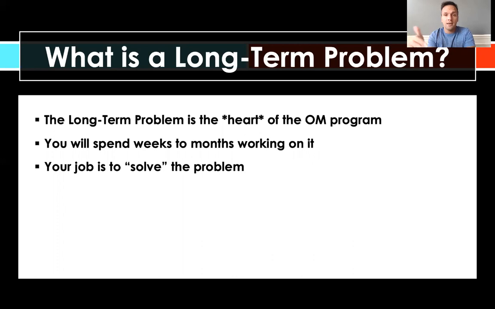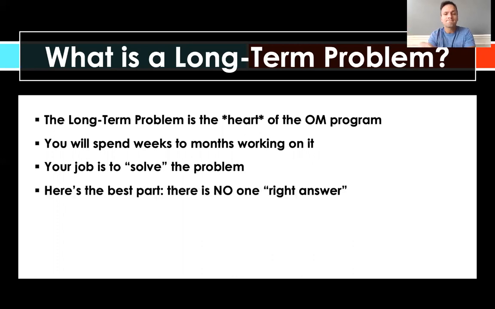So your job with the long-term problem is to basically solve the problem. Now, what does that mean? It turns out that every single problem in Odyssey of the Mind presents students with some sort of challenge. And that challenge could be anything. It could be to create vehicles, it could be to create a structure. And there are certain limitations. There are certain rules or boundaries in terms of developing the solutions to that problem. Your job is to read the problem, see what is being asked of you, understand what the limitations are, and to present your own team-created solution that addresses that particular long-term problem.